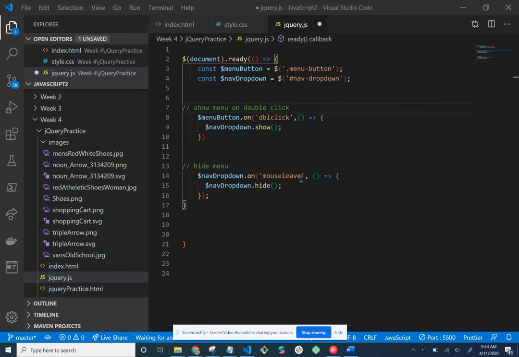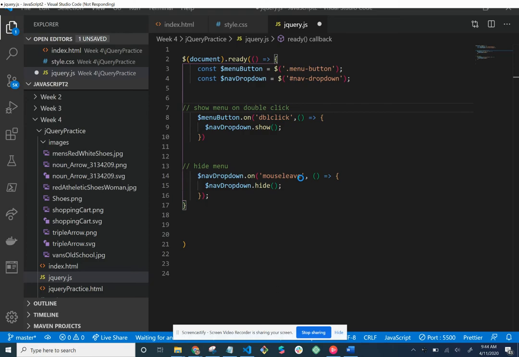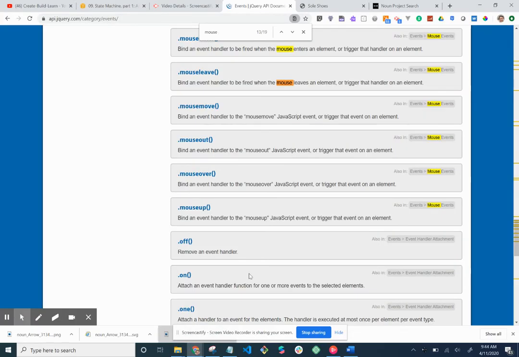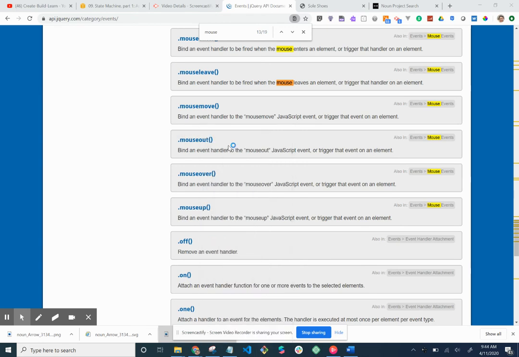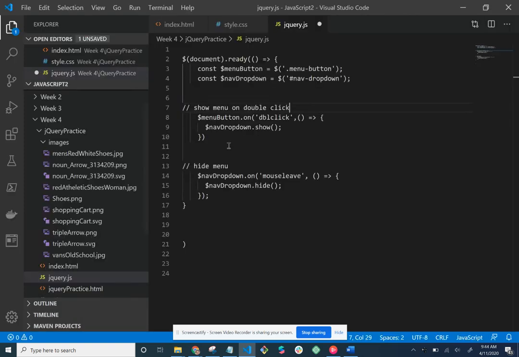And this is where curiosity can come in. This is where me being curious, and my VS Code's messing up. Shoot. Let's see. Okay. So double click is still on there.